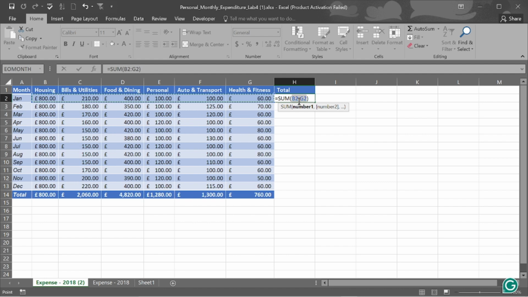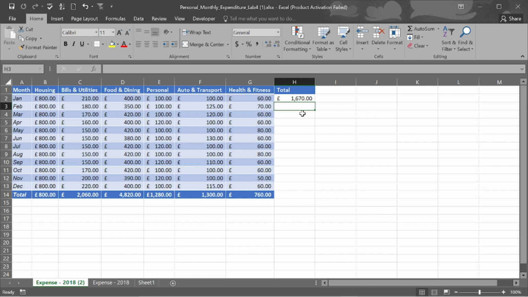So you can see the moment I perform that sum, Excel still understands we want to sum the information in the adjacent columns. If I press enter, this is the total of all the expenses done in January. Now we want to copy it down. Remember how powerful and helpful the fill handle is, so I don't have to keep performing these functions one after the other.